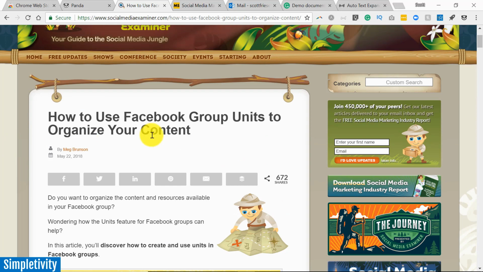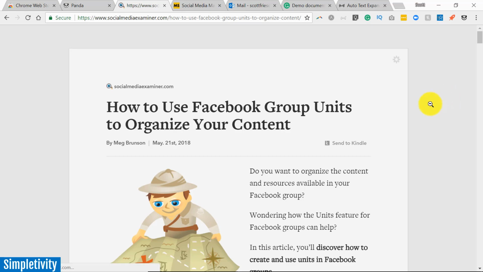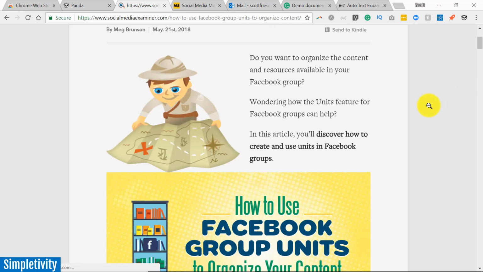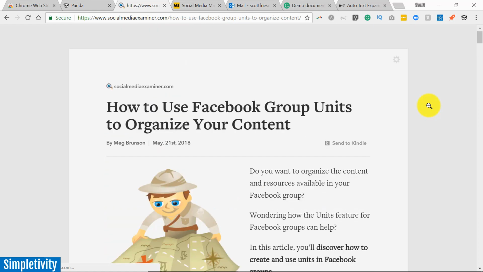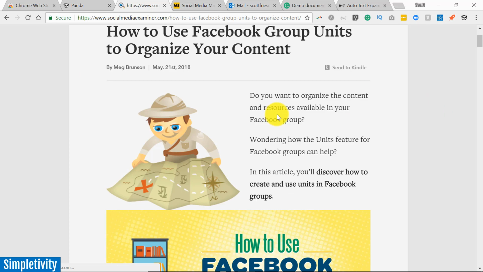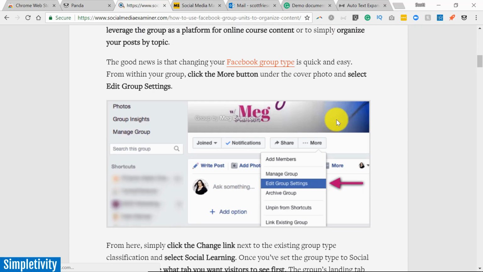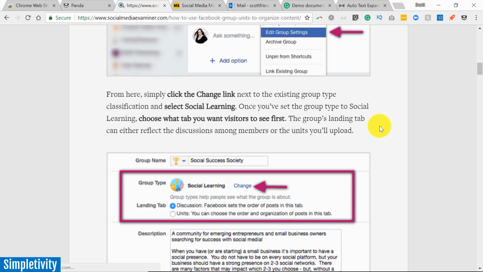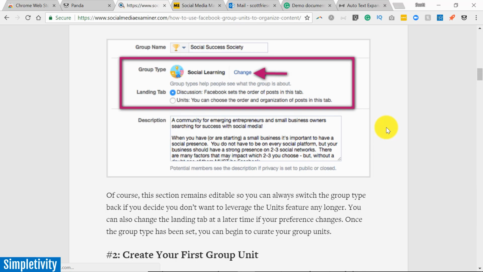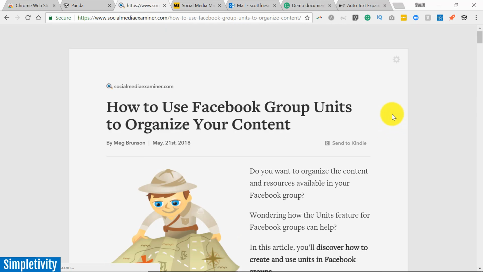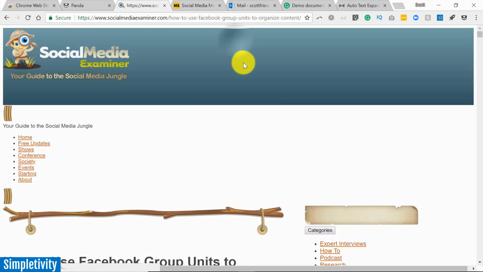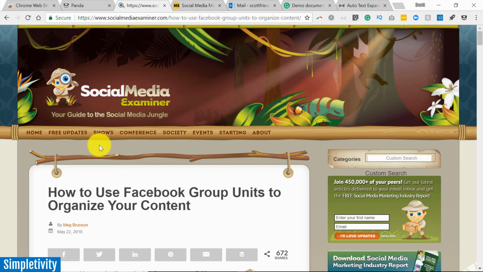Well, with the Mercury Reader Chrome extension installed, I'm going to go up here to the top right-hand corner, and I'm going to select Mercury Reader. And in just a moment, what does it do? It streamlines everything. In fact, it removes everything else on the page except for the article itself. So now I can focus on this article. I can perhaps enjoy reading this article a little bit more as I scan, as I go through this item. Now, if I want to go back to the original page, all I have to do is click anywhere outside here in the gray area, and then it will return me to the original view.